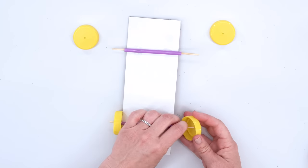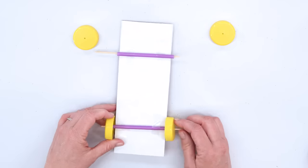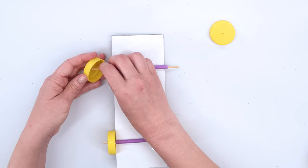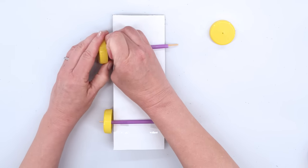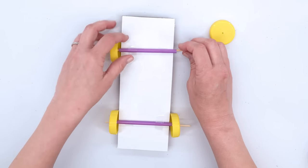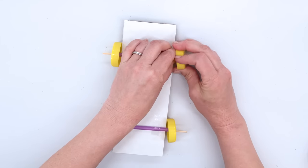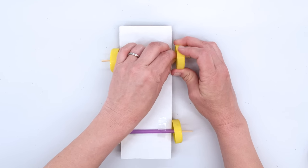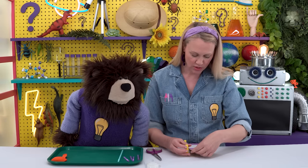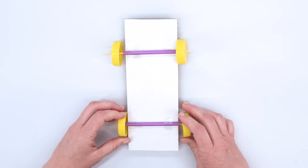One went through. There we go. Okay, now I'm going to do the front of the car. What do you think, Mayta? Does it start to look like a car to you? I think so too. Oh, you really have to hold the skewer on the other end. And push. There we go. Now, you should make sure there's a little room between the wheel and the cardboard, or it's not going to spin. I'm going to pull it a little bit out.